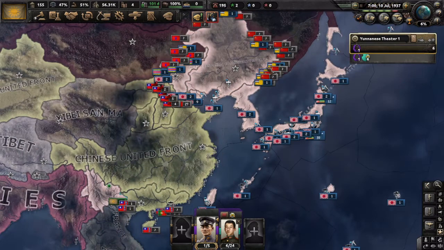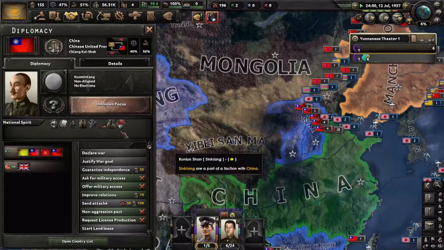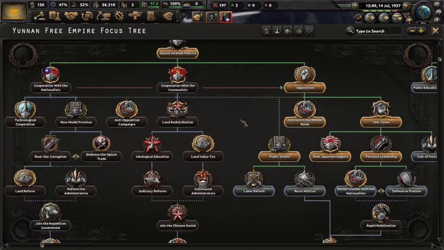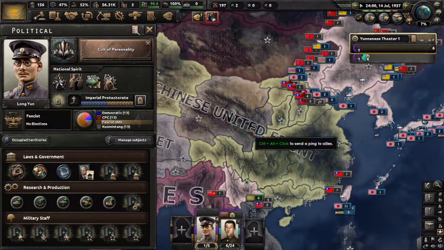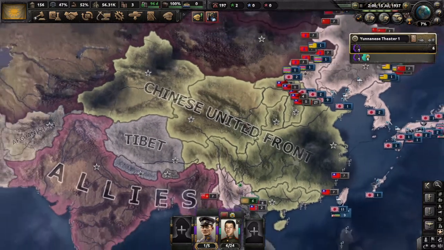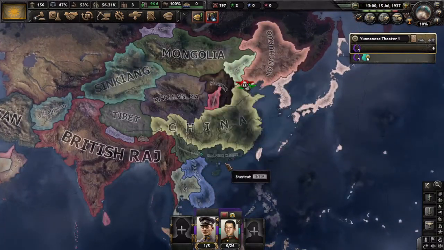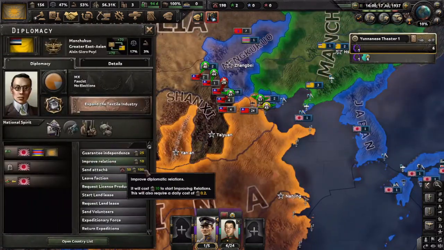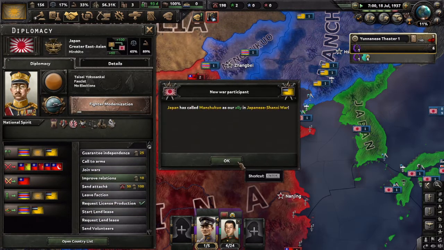Okay. Now, you just wait a little bit and hope Shibe Sanma joins the Chinese faction. There you go. That's good. So now you have Shibe Sanma and the Chinese... It didn't update. There you go. You have Shibe Sanma in the Chinese United Front. There we go. Okay. Alright, there you go.